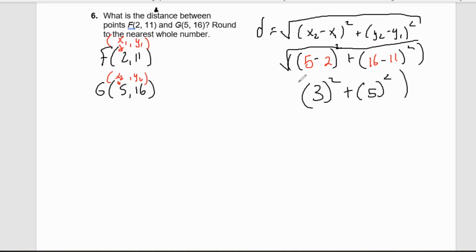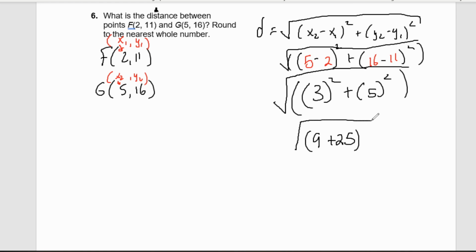Keep this squared. Throw my new implied parentheses on just for clarity. Inside of these new parentheses, I have 3 squared plus 5 squared. And to do that, since they don't have the same base, I have to go ahead and square it out. And I get 9 plus 25. My implied parentheses come back down with me. And because these are in parentheses, and this is why I did it up here on this step, I can't take the square root of these and end up at 3 and 5 again. I have to add them together first. And 9 plus 25 is 34.